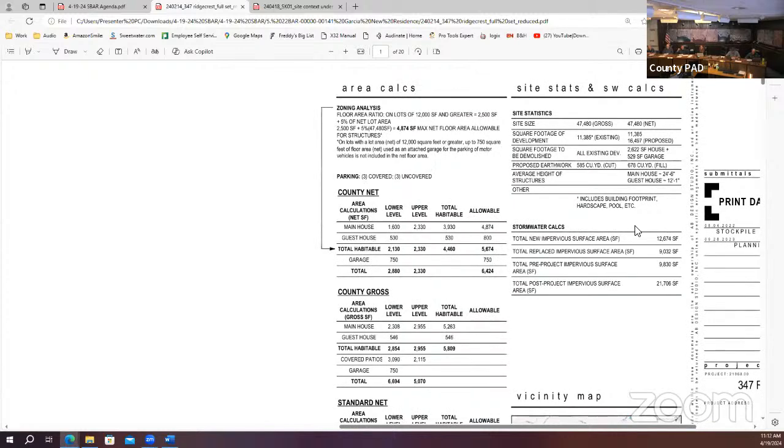Zoom in. The planner memo says 585 cubic yards of cut and 875 fill. And then there was further clarification. Yeah, there's a stockpile on site. So this shows 678 cubic yards of fill, 585 cubic yards of cut. So there's actually a slight amount of import that's needed for the project. There currently exists a stockpile permit, which I believe was mentioned. I see it in the planner memo. 1,495 cubic yards.